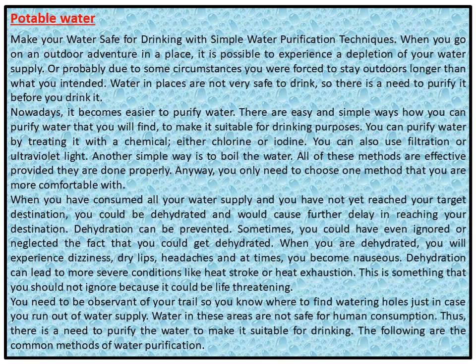Nowadays, it becomes easier to purify water. There are easy and simple ways you can purify water to make it suitable for drinking purposes. You can purify water by treating it with a chemical, either chlorine or iodine. You can also use filtration or ultraviolet light. Another simple way is to boil the water. All of these methods are effective.